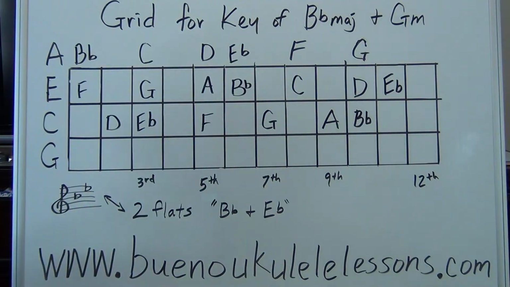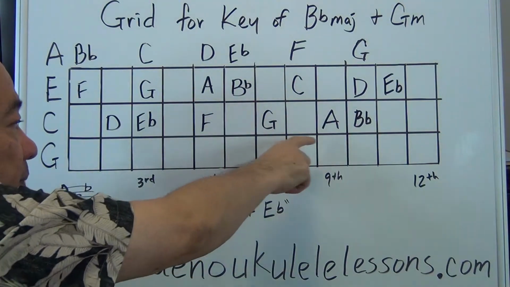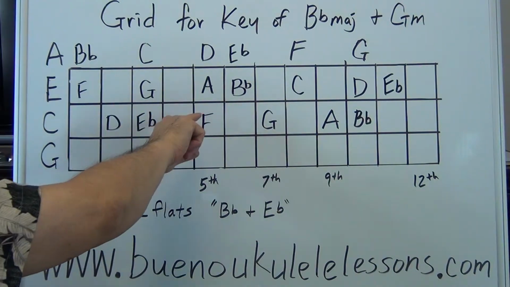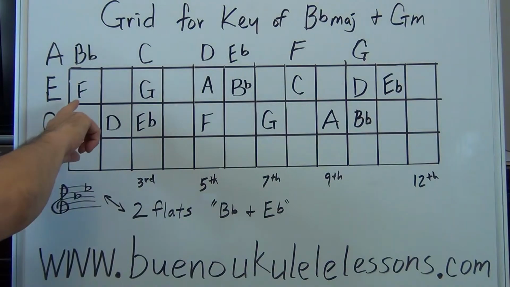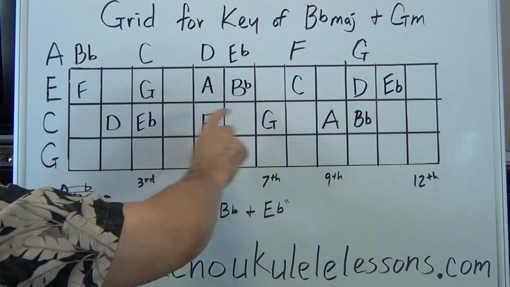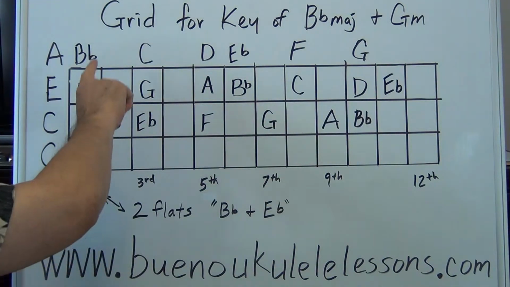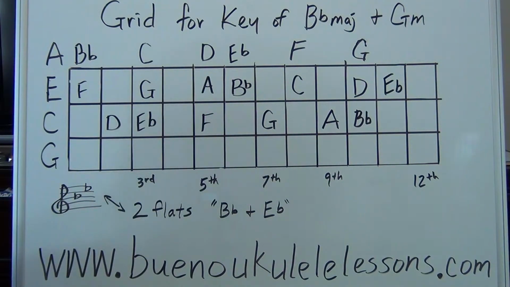So let's just say I am going from a B flat to a B flat. I'm going to decide for myself which route I want to take to get there. Or let's say we're playing from an F to an E flat, from F to an E flat. We can decide on what route we want to take to get there. So that's the idea of how you want to think about it.